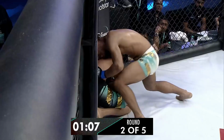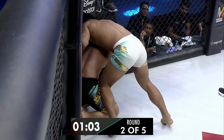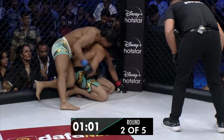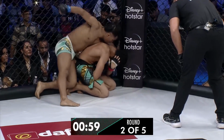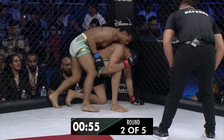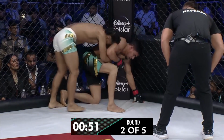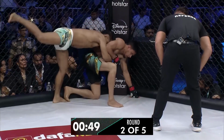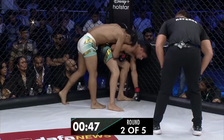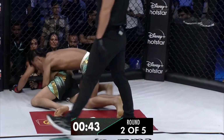It's so far so good. Chungreng Koren is doing all the right things. He's landing all the right shots. He's figuring out how to move. And Mohammed Farhad, though, I've got to give him props. He's still trying to fight. Farhad is looking very, very tired here at this point. He's breathing heavily and again drags him to the mat.